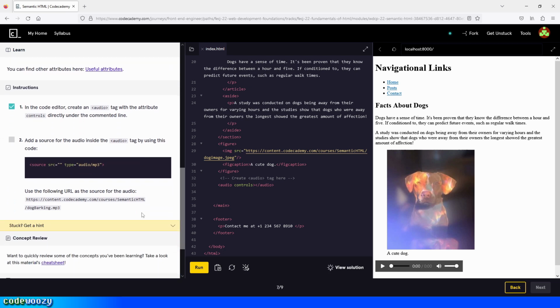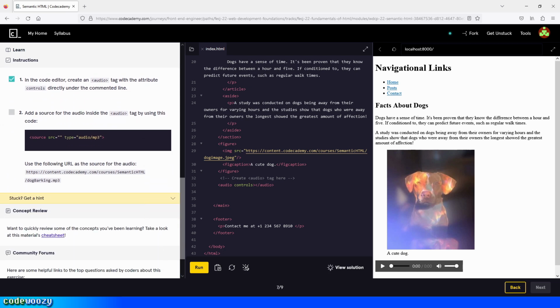There you go. And now add a source for the audio inside the audio tag by using this code. Use the following URL as the source for the audio. Okay, no problem. So we take this line of code, we copy it, and we paste it right here. We nest it right inside the audio element like this.